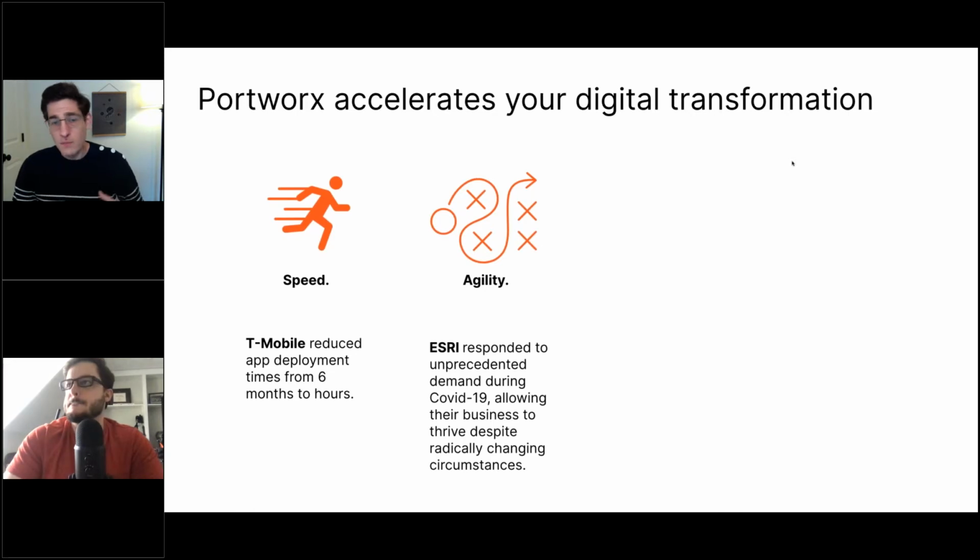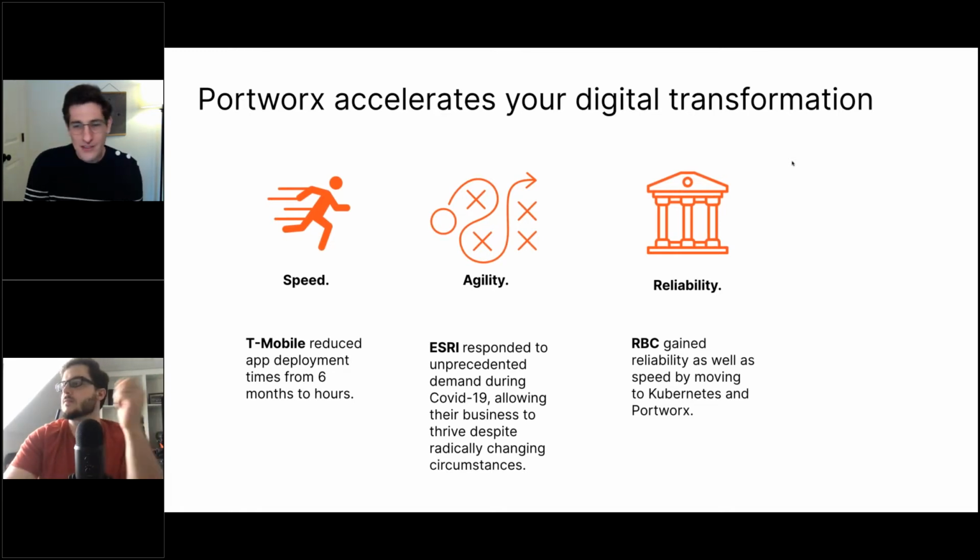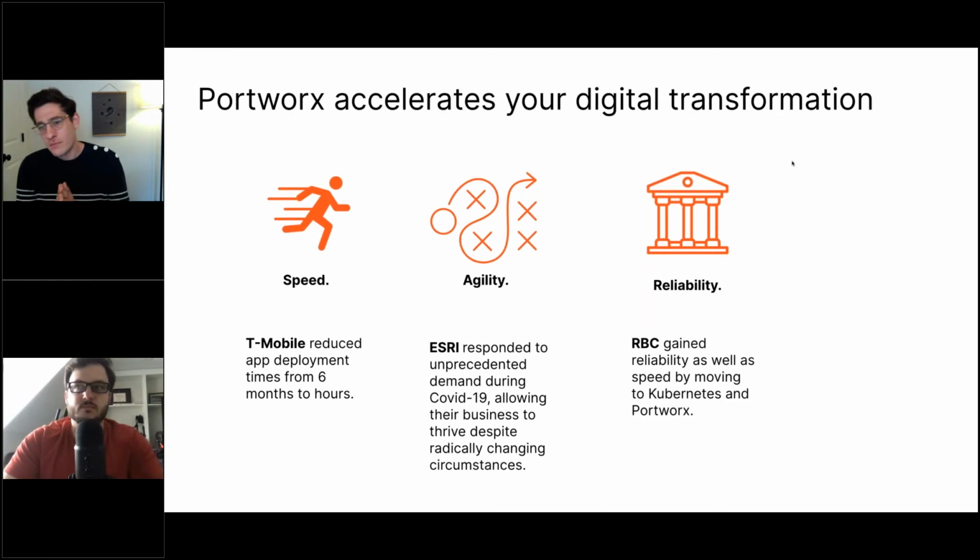We enable agility. You can move and respond faster. Esri is a great example of this, of just kind of massive influx of traffic as part of COVID. Roblox is another great example of a customer that just had a massive spike in traffic. And because of Portworx, they were able to take that in stride and grow their business in a time of unprecedented change. One of the things that T-Mobile highlighted in their webinar was that not only do we move faster, but our apps, if there is a problem, we can solve it more quickly. So because they have more automation that they can bring, because they have basically Kubernetes in their back pocket and Portworx in their back pocket, their applications actually work better.